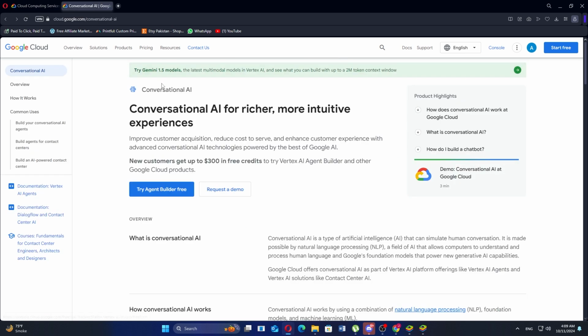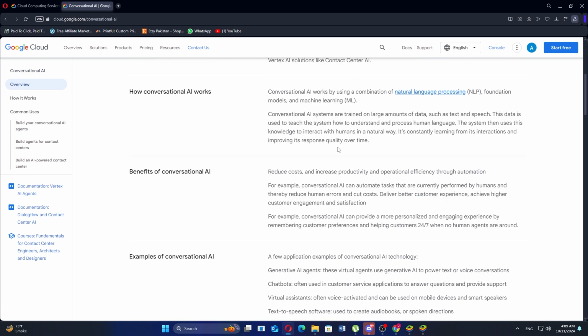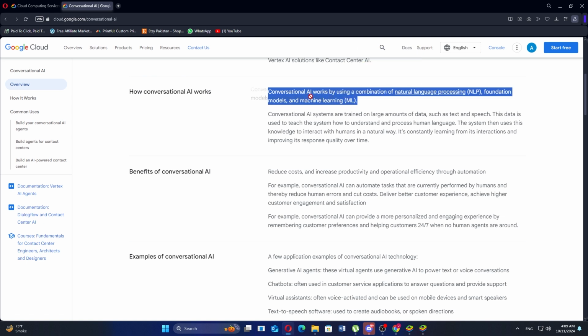These systems use machine learning algorithms to improve over time by training on large datasets of conversations, learning language patterns, common queries, and appropriate responses. Once the AI processes an input, it identifies the user's intent through intent recognition, classifying messages into categories like booking a ticket or requesting information.